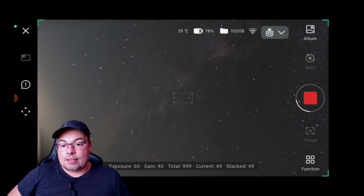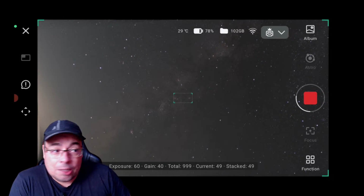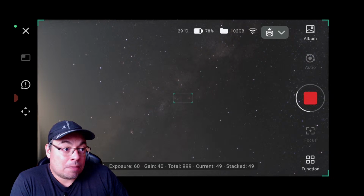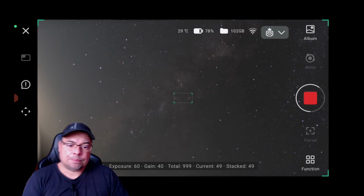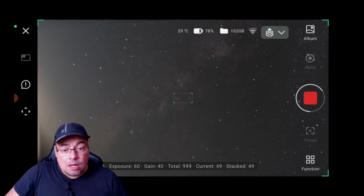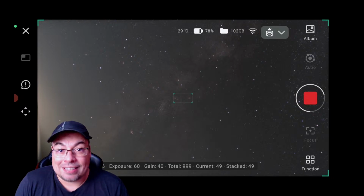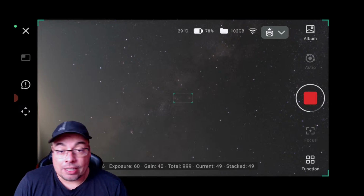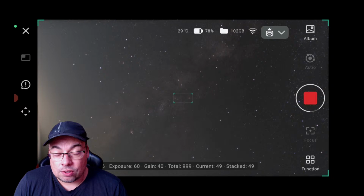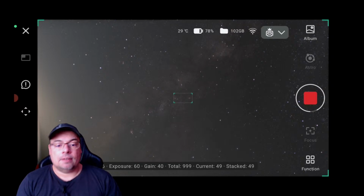So let's see here, I'll zoom in also. It was 29 degrees. It was, I have to say, colder outside. I think it was like 18 degrees outside. And the sensor went to 28, 29 degrees. I think it will go lower after. One time on my test it got to 23 or something like that. So it will drop now since it will get colder, and will also get better images because cooler sensors will perform better.